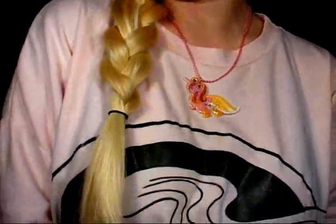And I'm actually going to put this one on because it's pink and it matches what I'm wearing right now. There is little Princess Candace. So you can see how long the chain is. This is actually the exact perfect length that I love my necklaces to be, right above the cleavage line. But yeah, it's so cute. It's so perfect. So I'm going to be wearing that one right now.